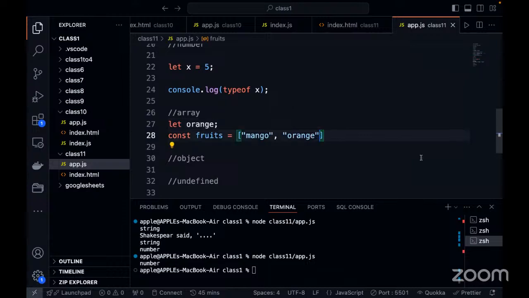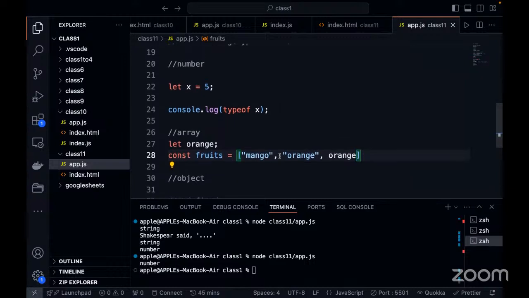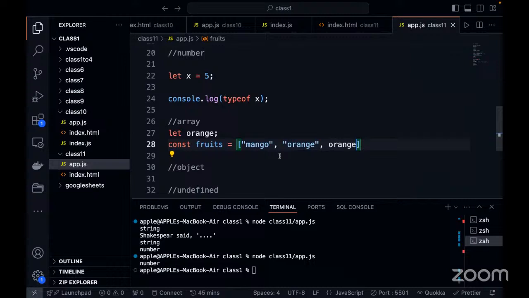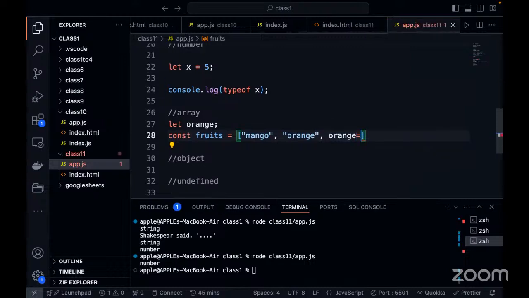At this point you can bring in orange and it will not throw an error. But if the compiler reads your code from the top to the current line and does not see where you had defined orange, it's going to throw an error because it wouldn't know what orange is. But at this point, my orange is undefined because I just declared it. I did not initialize it, right? But I think within here I can initialize it. Let me see, maybe 3. Okay, so I can initialize it within my array if I like.